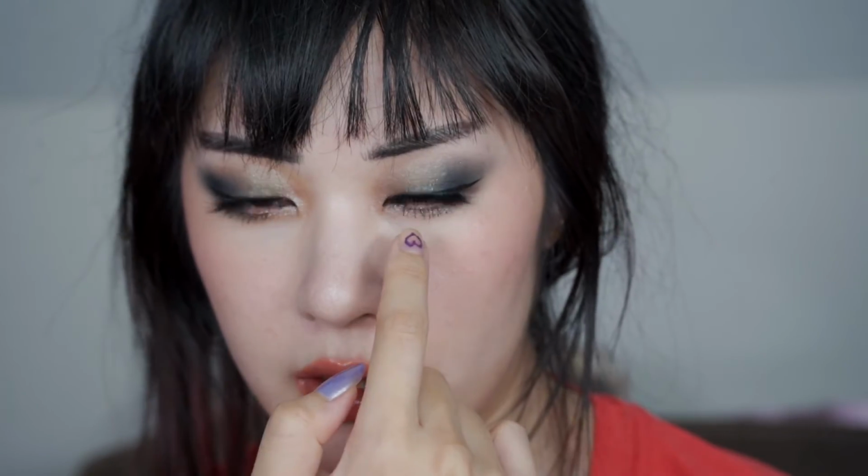So this is going to be my finished look. I am wearing false lashes because with eyeshadow this dark, my lashes wouldn't show. I do have a baby wing eyeliner on the ends of both my eyes. I also lined my inner corner of my lower lash line, and then I did also take it through my epicanthic fold, just the tiniest, thinnest little line on my inner corners just to add some extra pointiness.